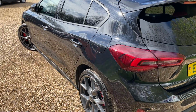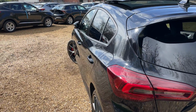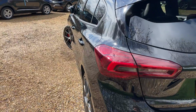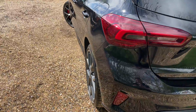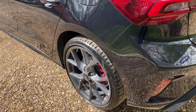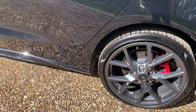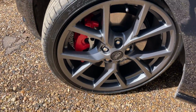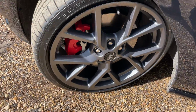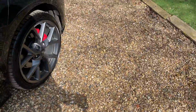Now to the near side, a bit more light round this side, so we're going to give it the exact same treatment. Just gently rocking the camera down the near side of the body, like so. Back round to the near side rear. Good look at that. And following that all the way down now to the near side front. Beautiful. And obviously that is the near side front tyre also. Okie doke, so that is the exterior taken care of.